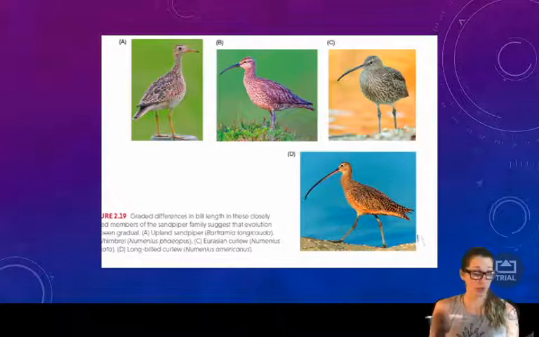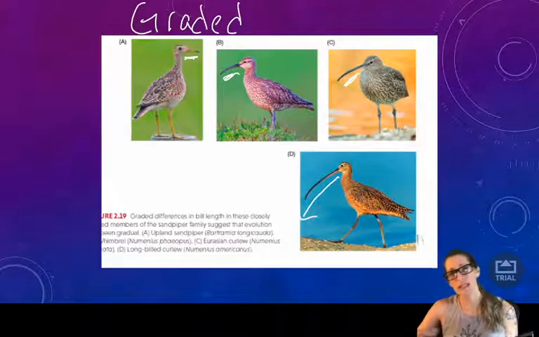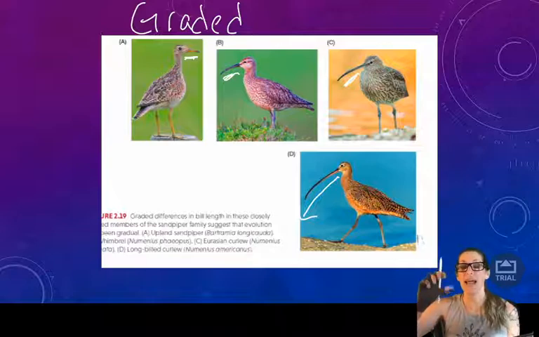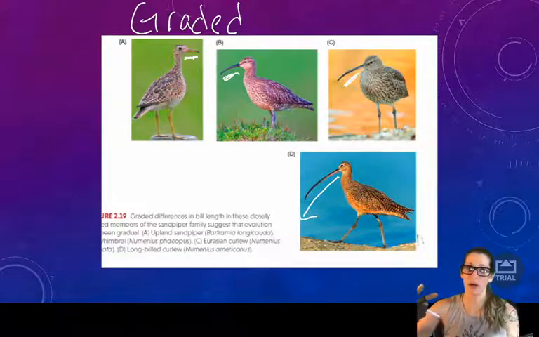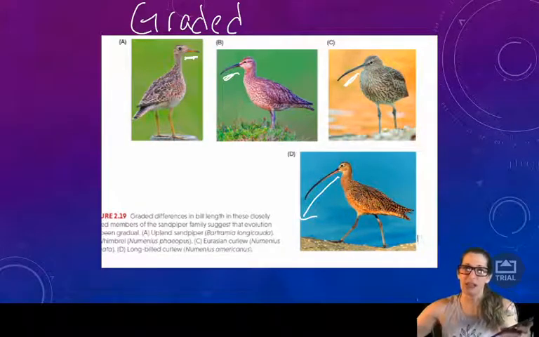Okay, so those are sort of the basic concepts that we're thinking about when we're thinking about evolutionary trees and using structures. We've got to think about homology. When we're looking at genes, we've got to think about whether they are orthologous or paralogous. Graded evolution. Are we talking about convergent evolution? All of these different things come together and are part of figuring out an evolutionary tree.